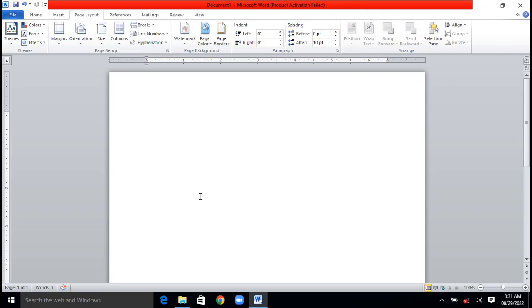Now the shift can also be used to shift between uppercase and lowercase. Let's say, for instance, if I want to type my name and the caps lock is off, meaning if I type my name, I'm going to get lowercase.